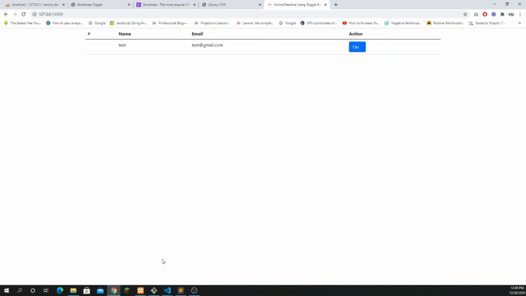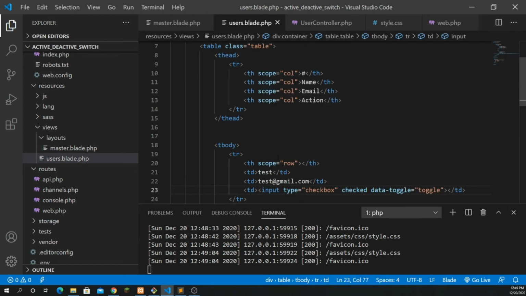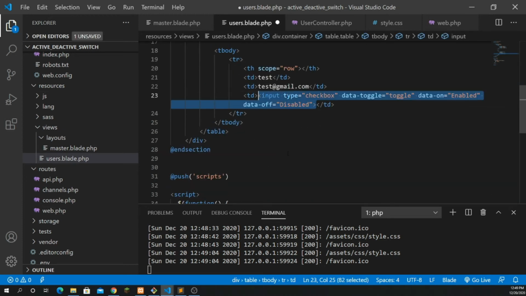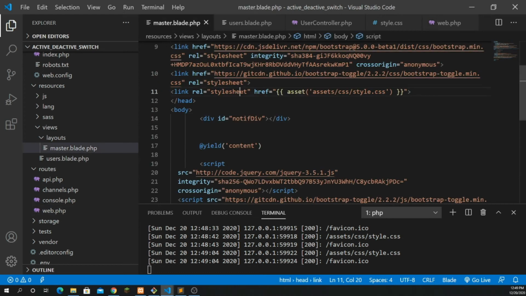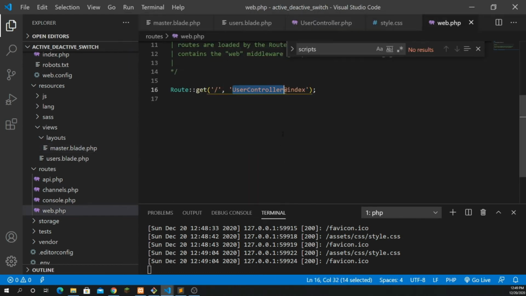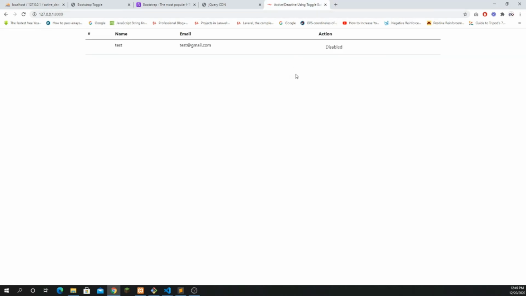Okay, so it's fine, right? So I'm going to put the same one, right, which I have already. So the scripts which are coming from the master, which is fine. And now if I refresh this and go to Control U, you can see now we have our scripts also included, right? So that's how we can work with that.